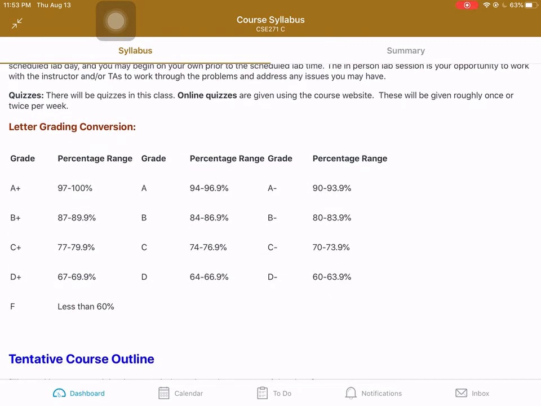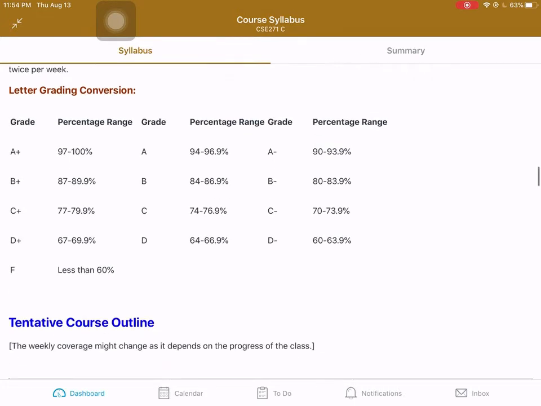Let's talk about the letter grading. The letter grading percentages are given here. I usually don't curve the student grading unless it is pretty bad. However, I am pretty sure that this year you will do very well and I don't have to curve. So these numbers are pretty constant for this particular course.